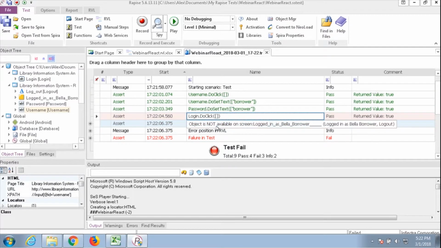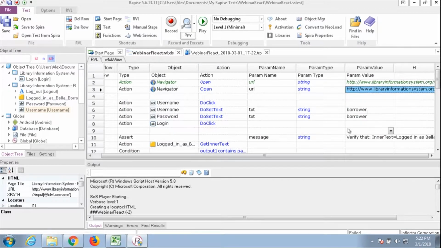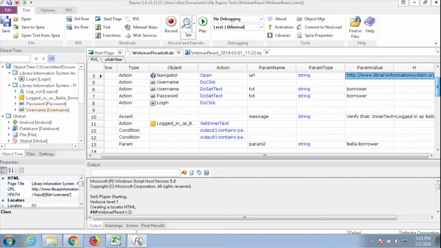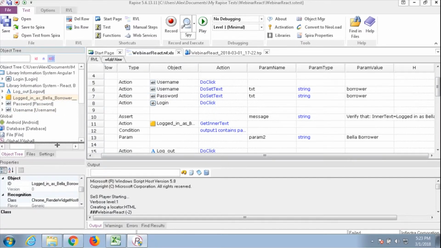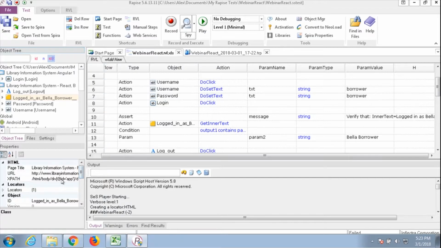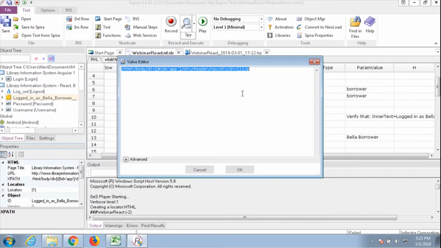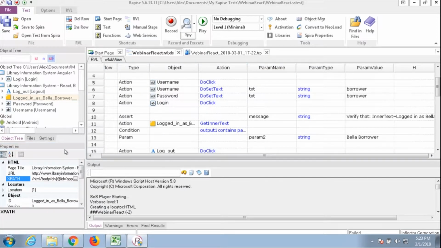Now, we have the first failed statement, and it didn't find this welcome message. Let's look at this object here. Well, its XPath is something long and actually hard to make sure it's resilient.